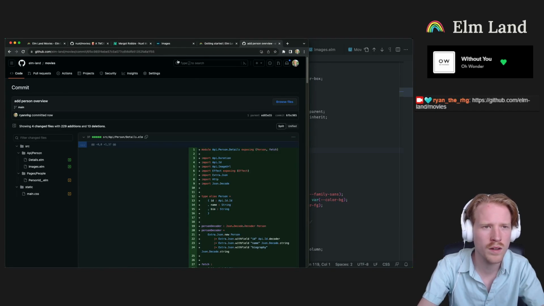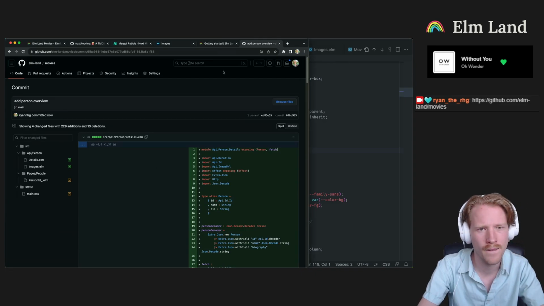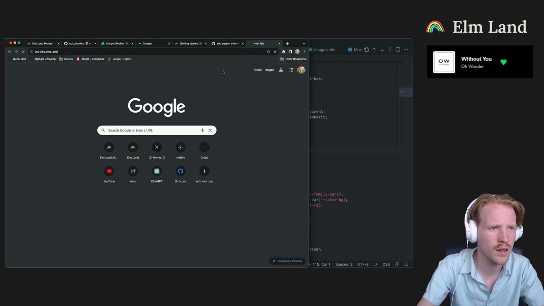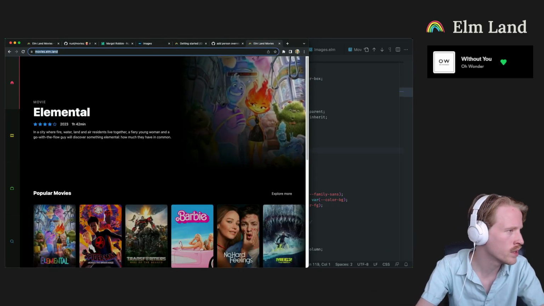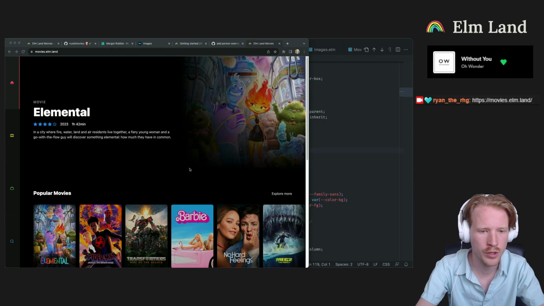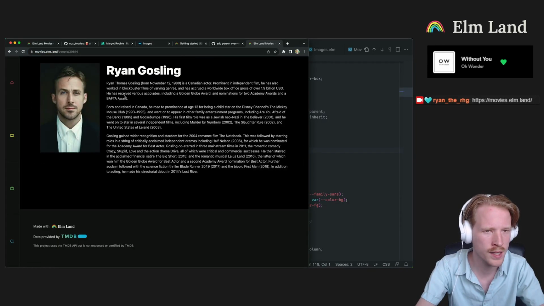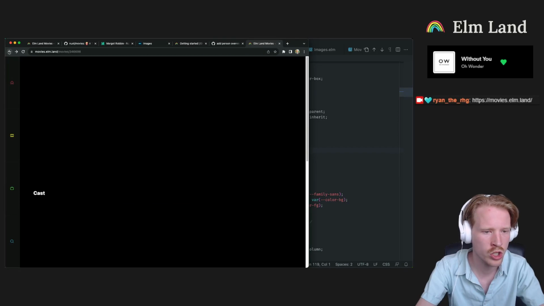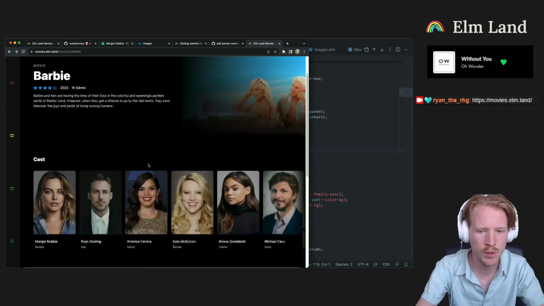Let's see if Netlify is deploying that. Got that on my screen over here. And we'll see if it's finally working. Hey, okay, cool. So it is working. I think the environment variable on Netlify lagged behind. So if you visit that, that should work for you guys in production. Let me know if there's anything funky, but if you click on Ryan Gosling, you should see Ryan Gosling show up.